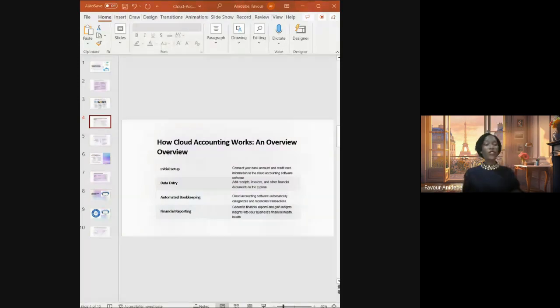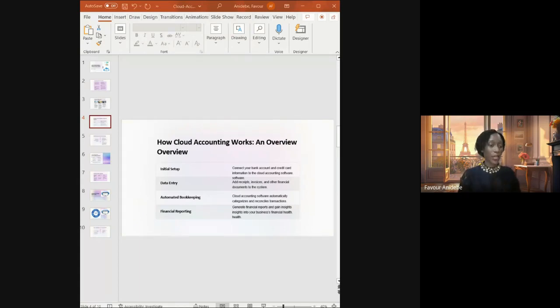Okay, so we have to bring information from the former way you are keeping records. So let's say you are using pen and paper to keep records, or you're using an Excel sheet to keep records. You have to do all those data entry processes and bring it into your software. Then also, how does it work?